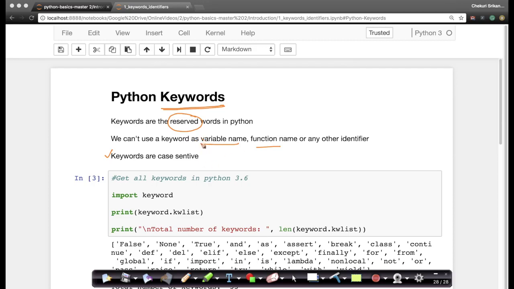If you already know C, C++, or Java, there are keywords like if, else, etc. And I think in C we also have other keywords like for, right? All these are reserved words which have a specific meaning in the language, and hence you cannot use those words the way you would want, right? So let's look at a bunch of keywords that are there in Python.